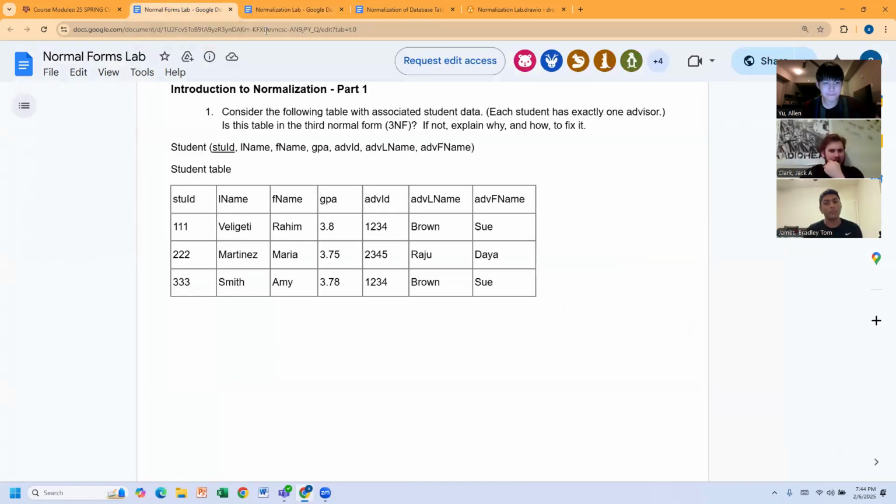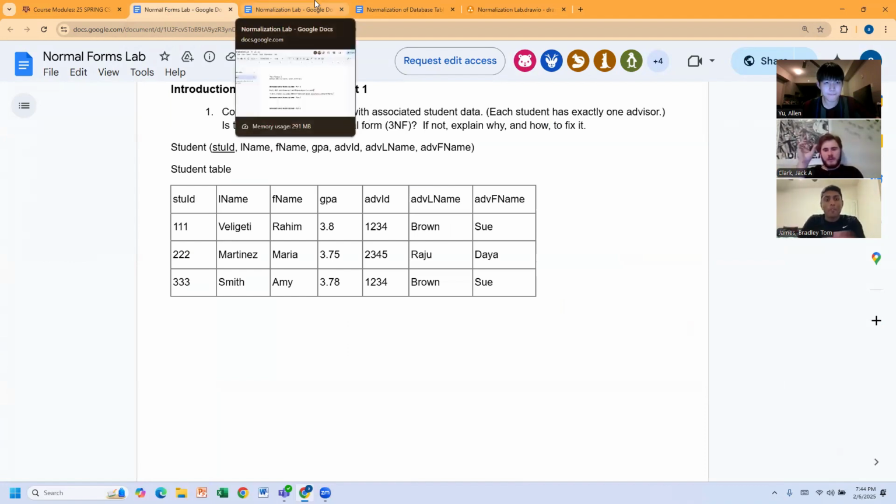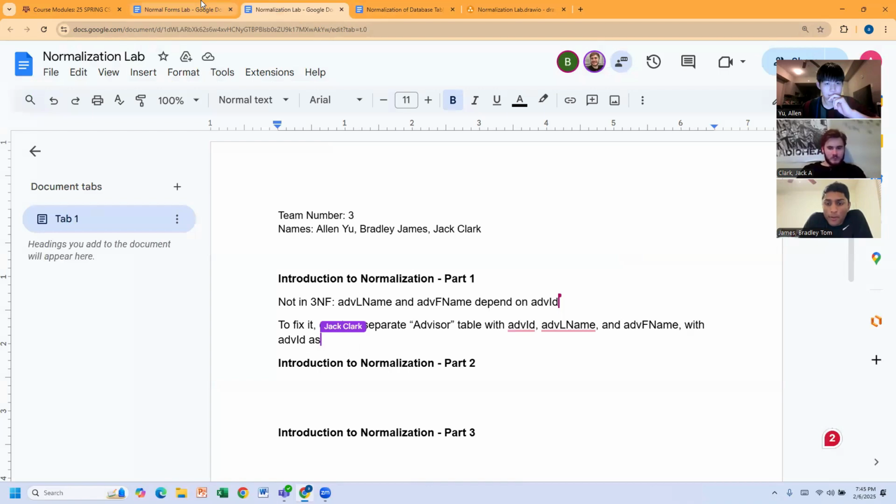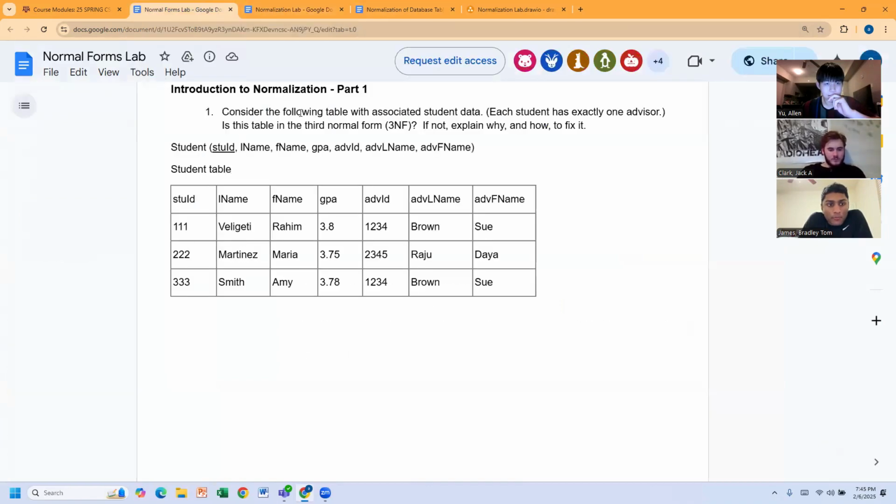Okay, so you just have a student table. You'd have the ADV ID as a foreign key, and then you have a separate advisor table where ADV ID is the primary key. We can actually do that in the Google Sheet. I think that works very well. So I'll start making it.